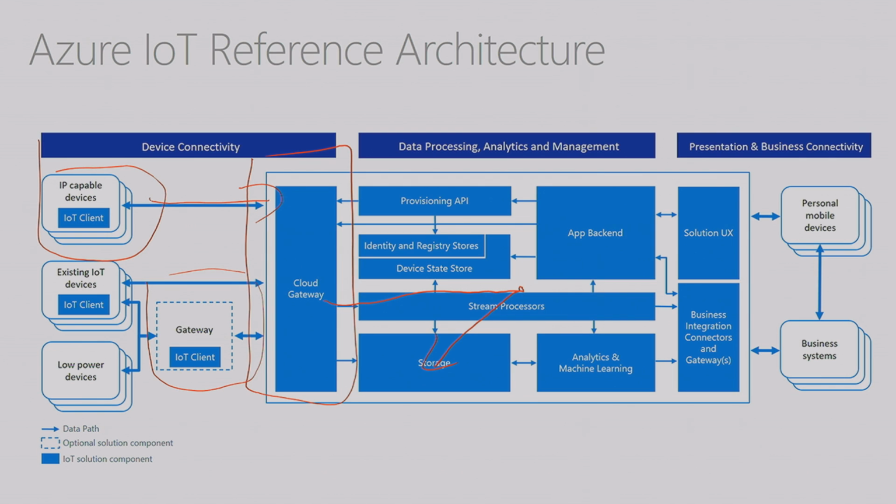Then the other hot path, as they call it, would be to do streaming and analytics over this data, maybe using something like Azure Stream Analytics, or something like Storm from the open source world, where you're looking at the data real time as it's flying past. And then you might be doing some further analytics, and you might be calling out to machine learning, and you might be doing some more work, and naturally then there's some integration to some back-end systems, because that's what users want. They want some UI, they want some integration.